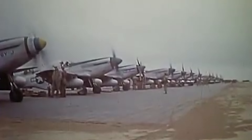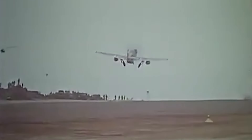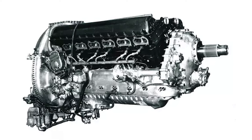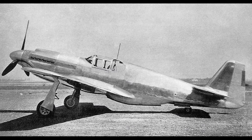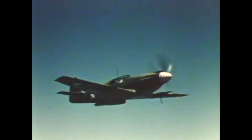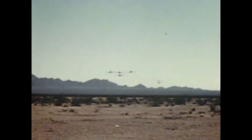Both the Thunderbolt and Mustang differed greatly in terms of design, but despite their differences, when it came to combat, both would emerge as near-equal matches in many regards. These two aircraft had very different power plants. The Mustang most famously used the Rolls-Royce Merlin, a 27-litre V-12 engine, whilst the P-47 used the radial Pratt & Whitney R-2800, the same engine used on the Corsair and Hellcat in the Pacific. The earlier versions of the Mustang were powered by an early model of the Allison V-1710, a V-12 engine that had poor high-altitude performance and simply could not compete with Luftwaffe aircraft.